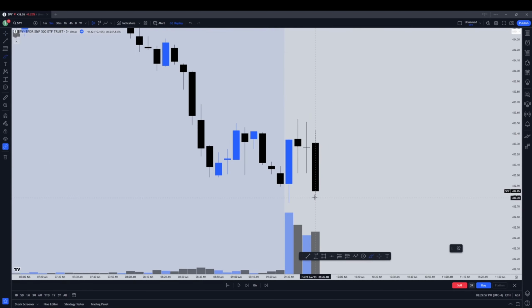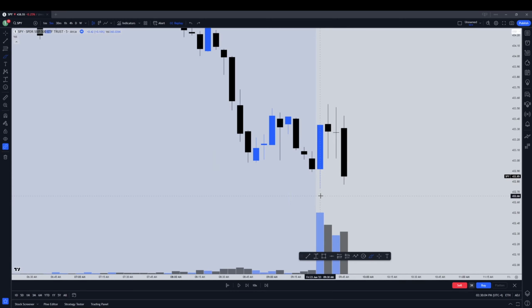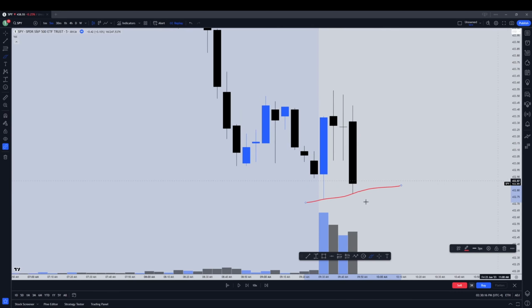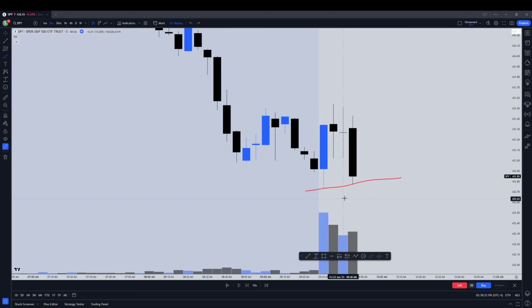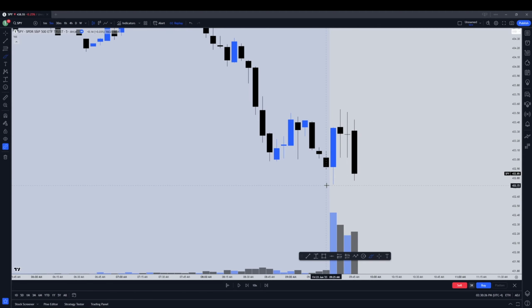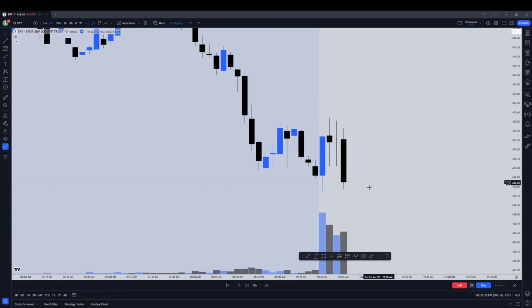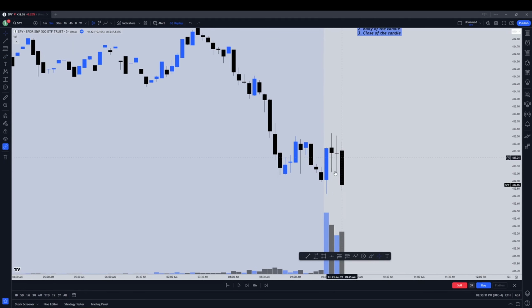So these wicks tell us that price previously has gone to this point. Price previously has touched this level right here. But price decided to reject this level and close above this level. What this shows is these wicks mainly show us support and resistance. Where is resistance? Where is support? So if we could draw a little line right here, this is essentially support right here. Every time price has touched this level or trend, it has gone up and closed above. That means we have very strong buyers at this level. They're defending this candle. So that's what wicks tell us.